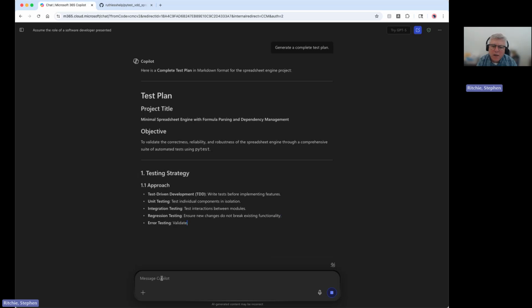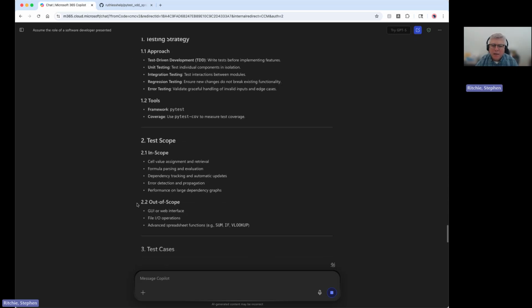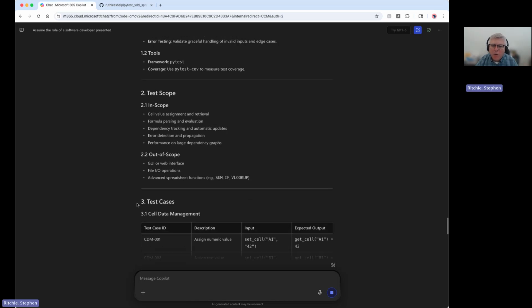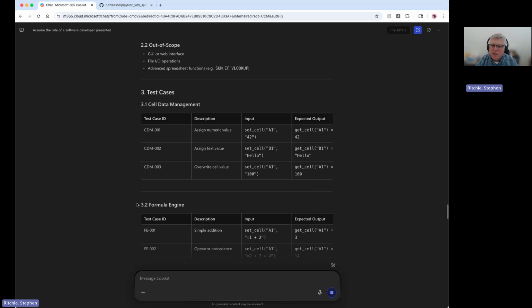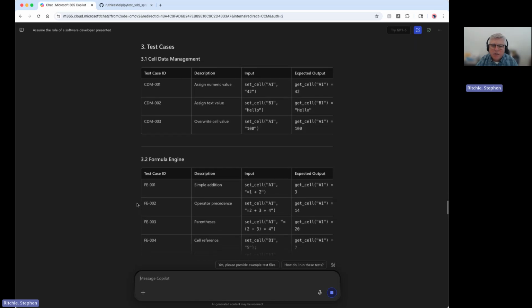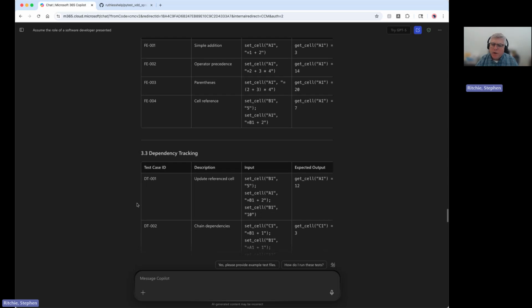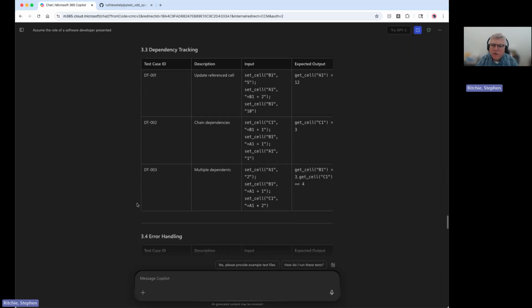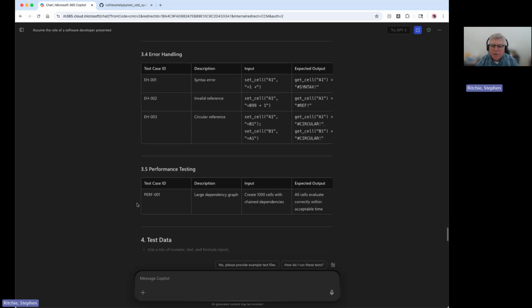And here the test plan will look at the functional specification, the system design, and give me a plan for how I will test this. And so it starts to generate test cases and how those test cases will work, and then go through and build out various scenarios on how I might go about testing this application.